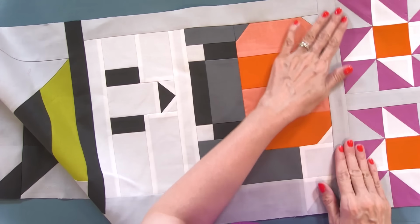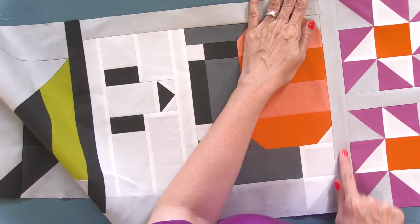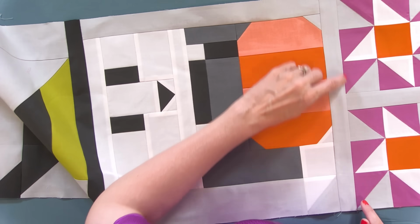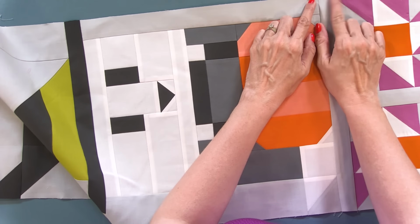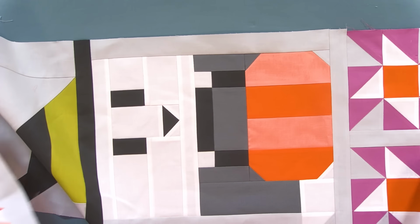And here, it doesn't matter which way you press. I'm just pressing towards my sashing or my straight piece. And right here, all of this lines up. I'm a little bit off right here, and I'm gonna show you how to fix that when we get to the end before we put that together.